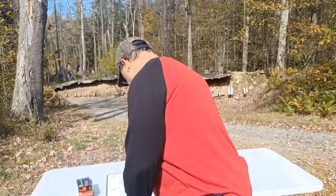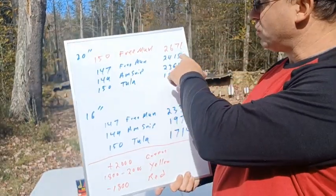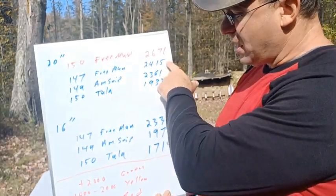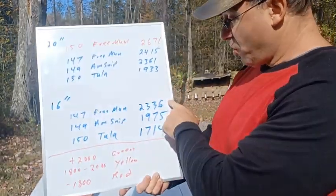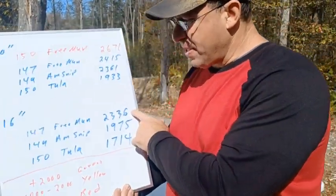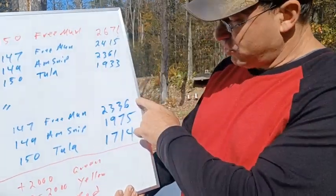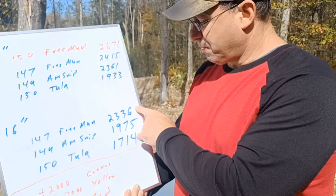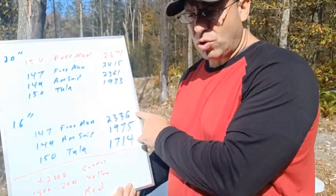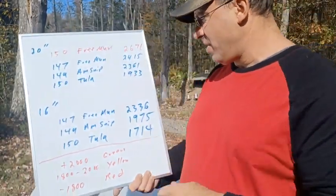Okay, so going back to this. With the Freedom munitions, we started off at 2415, the 147 grains. If we go down to a 16, we're at 2336, so we're well in the green zone. Now, if we were to go down to a 14.5, that would probably drop from 2336 to probably around 2200-ish, so that's in the green zone. So no problem taking this Freedom munitions to a 14.5.